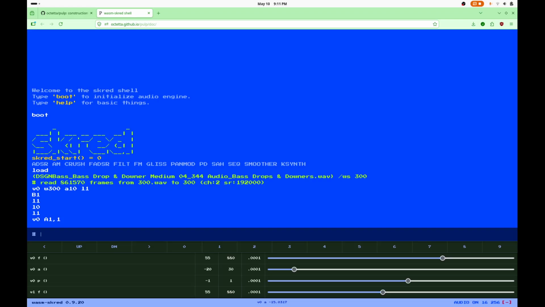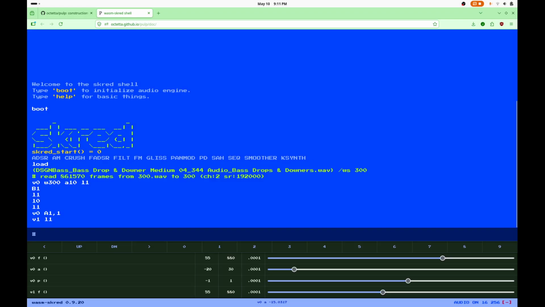The way that I make voice 1 actually do something is to trigger it. So I do voice 1, L1 is the trigger. That's an L. It's hard to tell the difference between L and 1, which is probably a flaw on my part. And so we'll hit that, and it still doesn't do anything, and that's because the frequency is also set to 0, which is not useful. So that's why we have this.